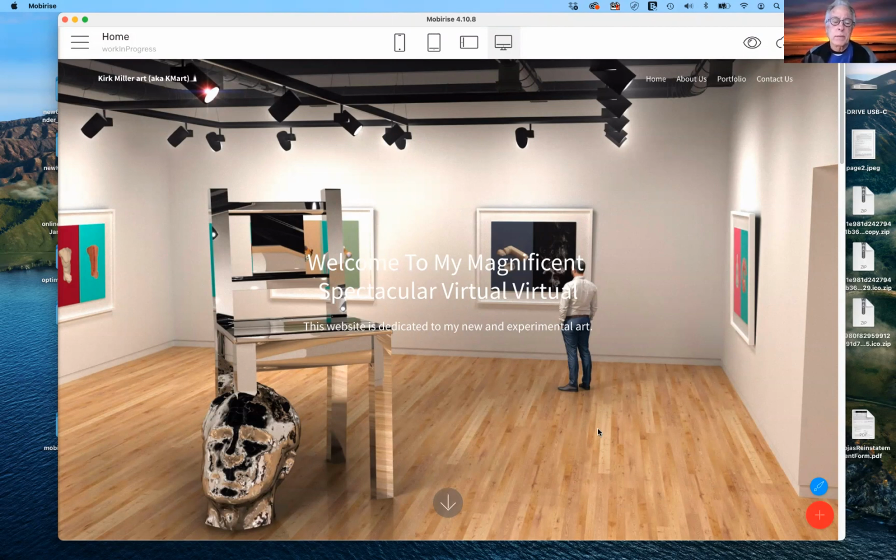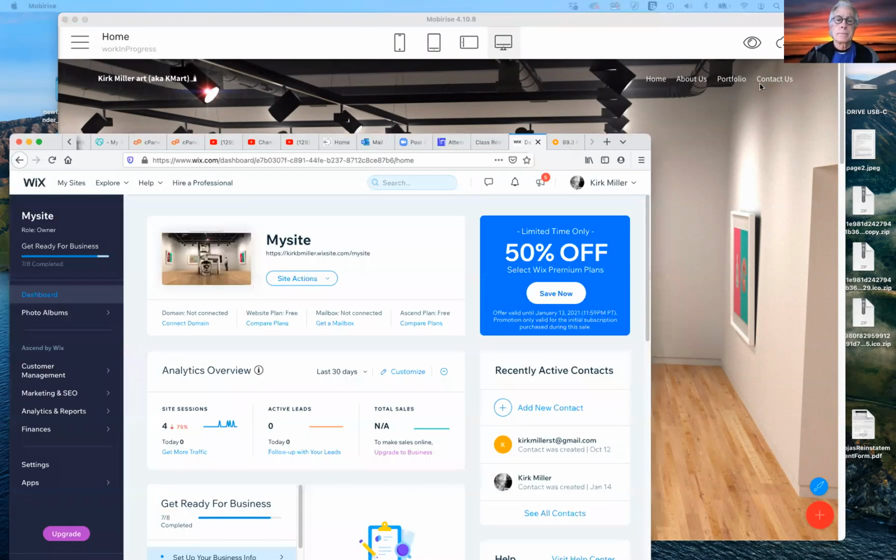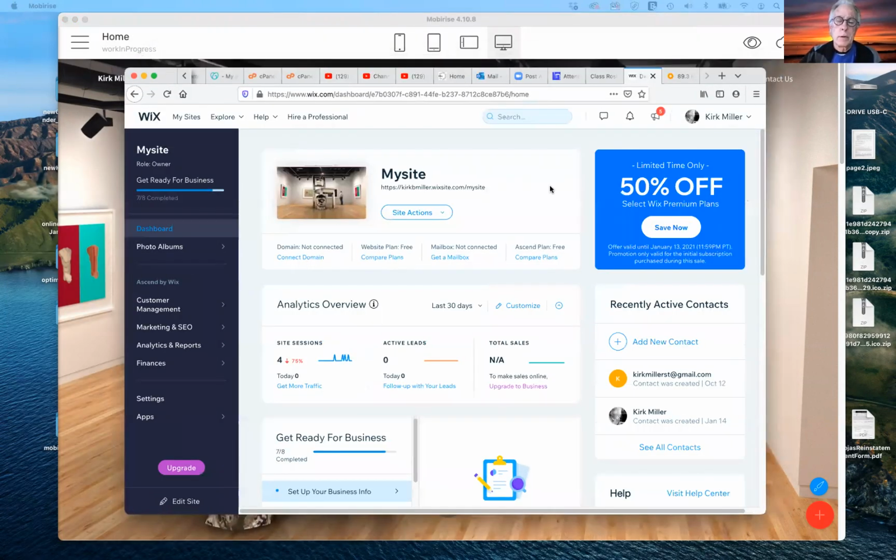So this will be another website that you will create. The third one will be, while we're doing the lessons in Dreamweaver, you're going to create a website using Wix.com. For the Wix website, you will be using the free version.